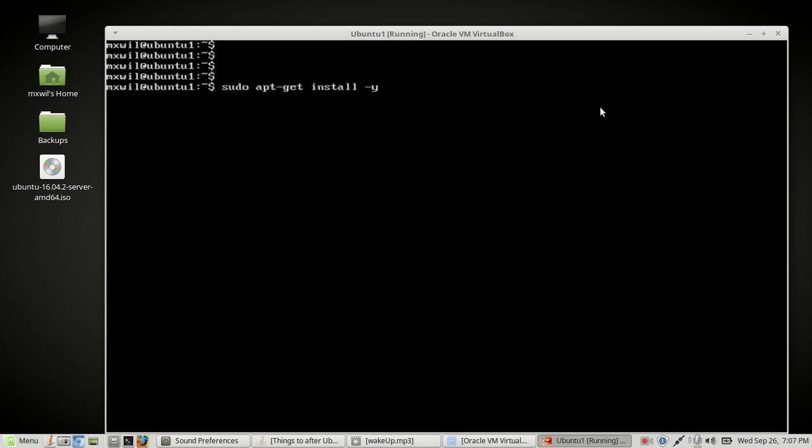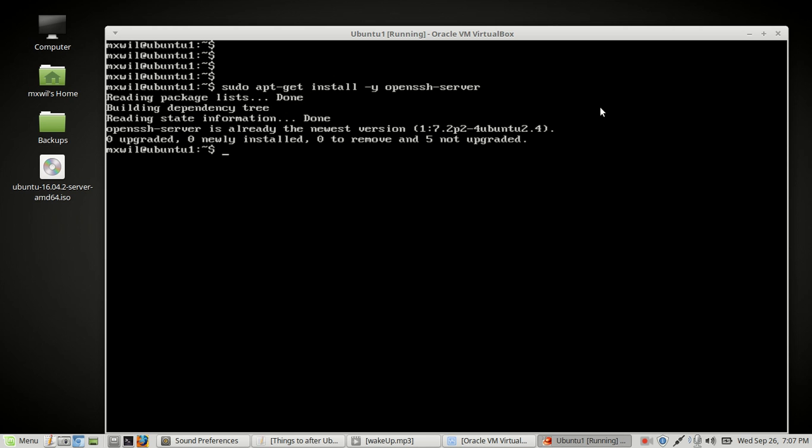And the package that you want to install is openssh-server, okay? And then you just press enter. If it has to, it'll ask you for your username and your password, and then it'll go ahead and download it. But as I stated earlier, I already downloaded it. But that's the package you want to install so that you can go ahead and do SSH operations from remote servers or remote systems into this machine. Okay, and then let's see.